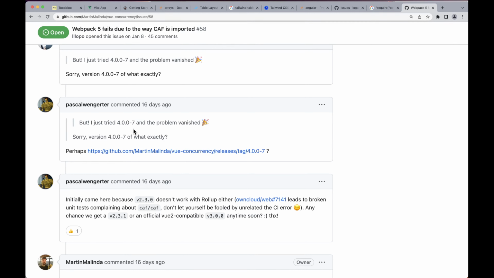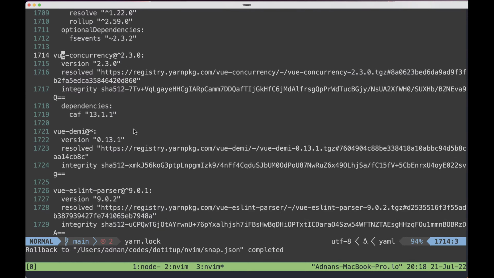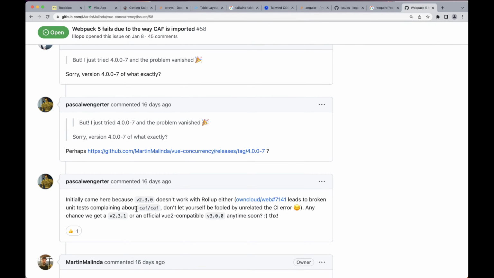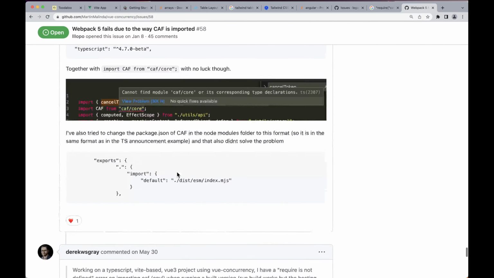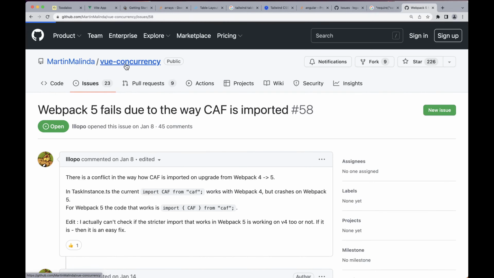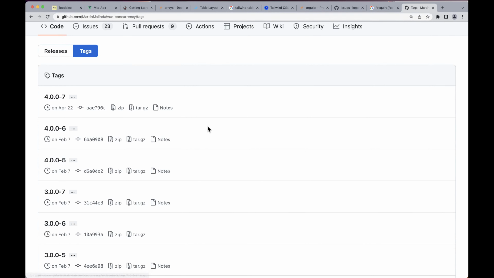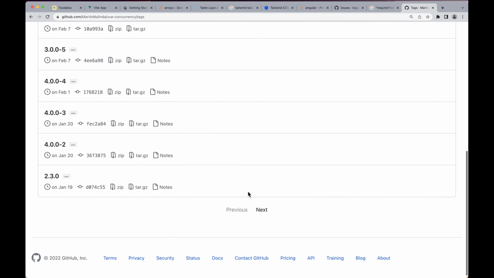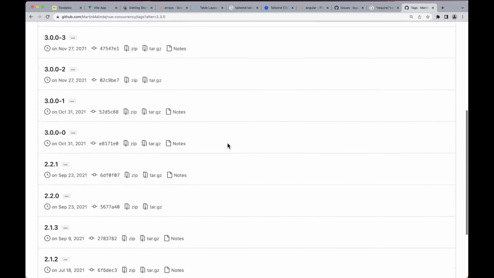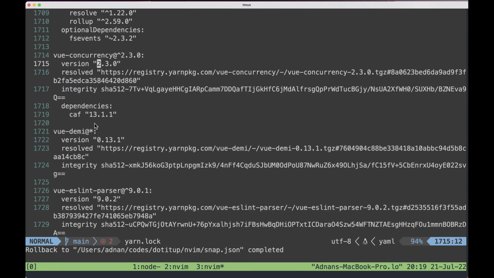Okay, so let's see what version of Vue concurrency we're using and roll back to a different one. We're using 230, which makes sense because the 230 failed. Let's take a look at the tags. 4007, which brings us into different territory. Maybe I want to roll back to an older version, 221. 221 it is.